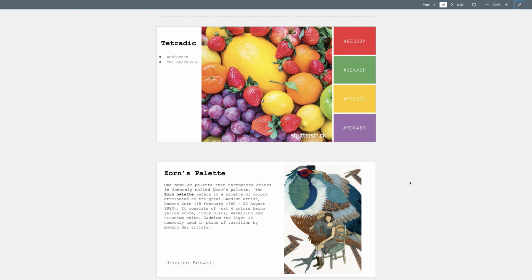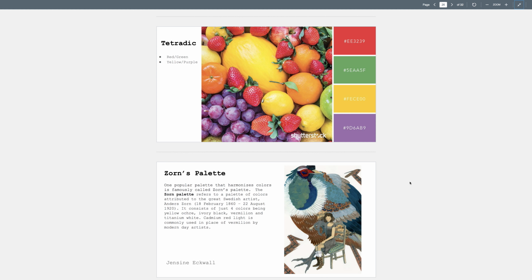It can be helpful to know that a lot of different artists use different methods for color, but a fairly common palette was created by the Swedish artist Anders Zorn, and he uses 4 colors.